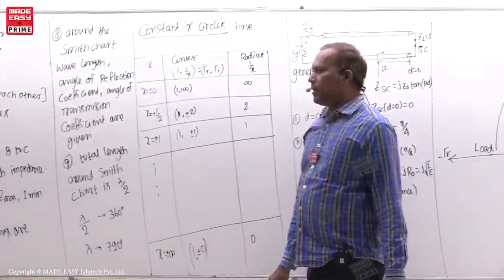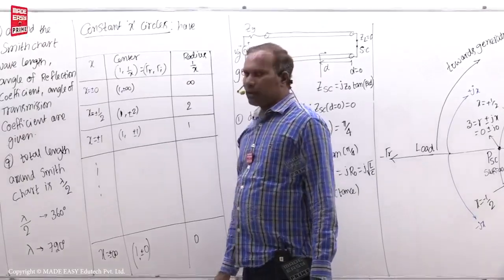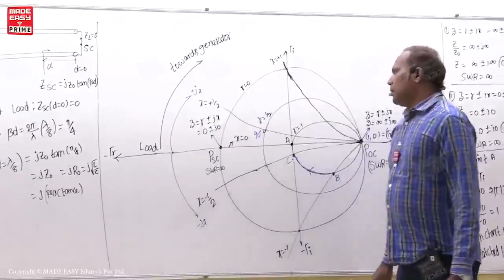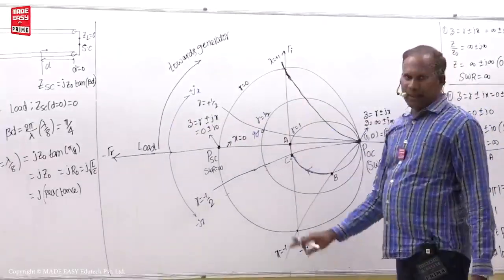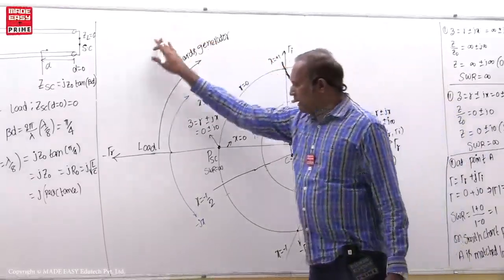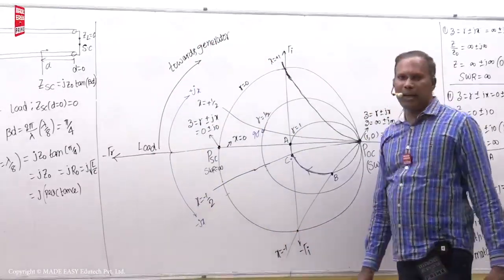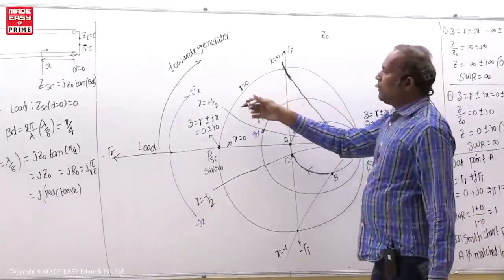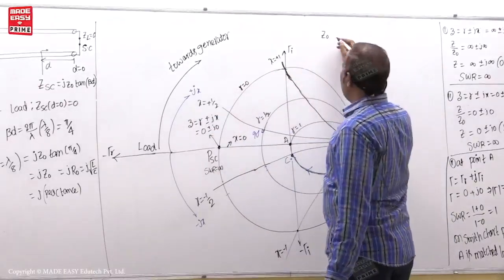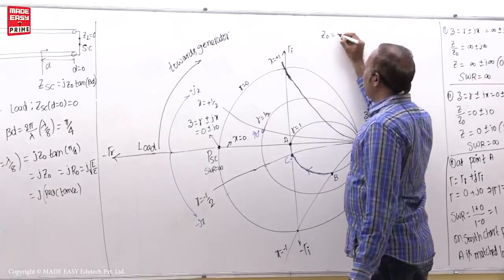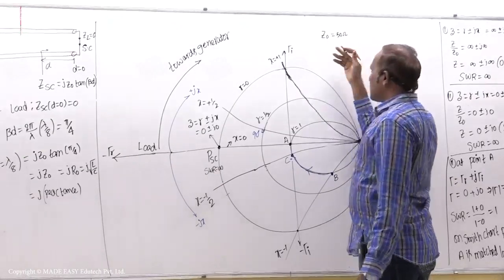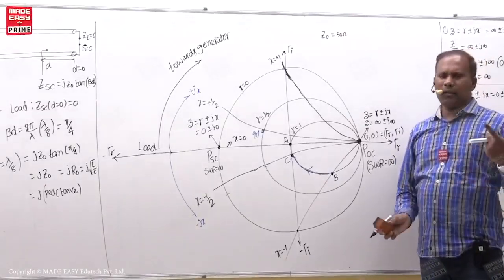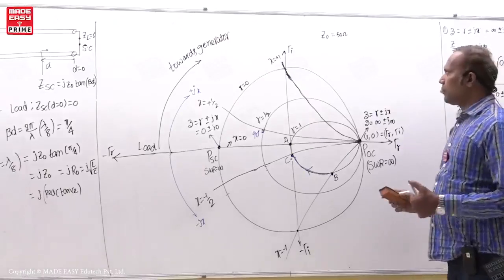Now one thing I want to tell you, students. You see here, before removing this I will tell you. Now they give Smith chart like this. Somewhere here or maybe here, in a corner, they give Z0 is equal to 50 ohms, sometimes 75. Generally transmission line characteristic impedance is around 75 like that. They gave 75, they gave 50.